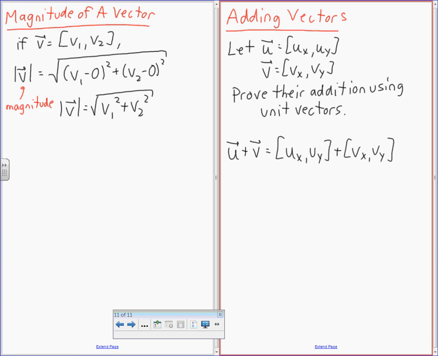I'm hoping I can just add the components, but I can't actually say that. How can I split ux comma uy? What can I split that into? Not yet. That will work, but you can't do it directly. Let's say use unit vectors. How can I deal with the unit vectors for ux and uy? What do I do?